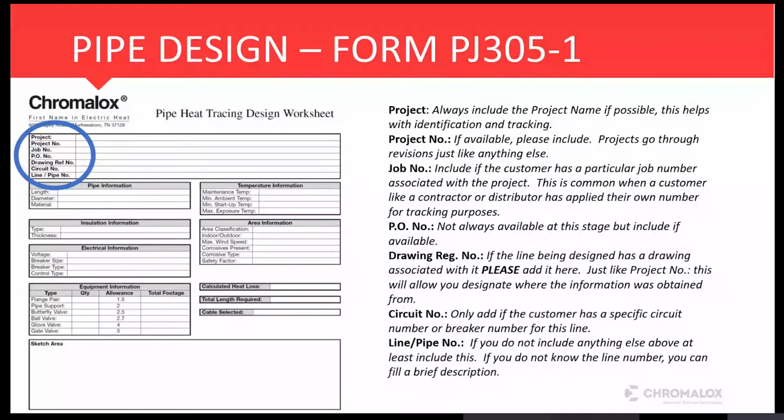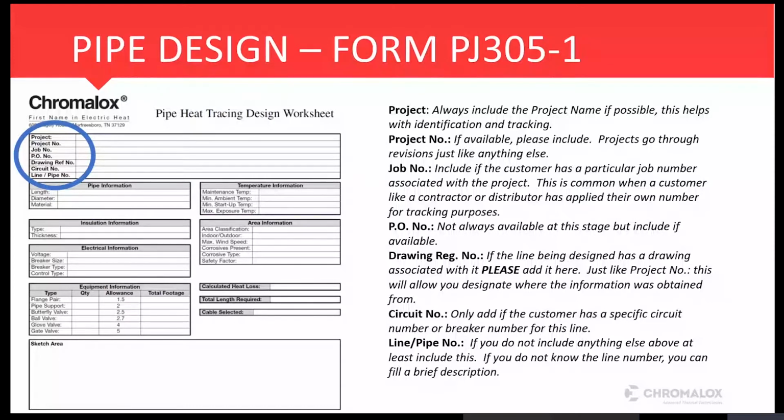So with that, we'll just start with the top section of it. The top section, it's critical to get as much information as possible. For instance, project. You always want to put a project name in there. This will help with identification. It'll help with tracking. It's kind of your title of your document, if you will.